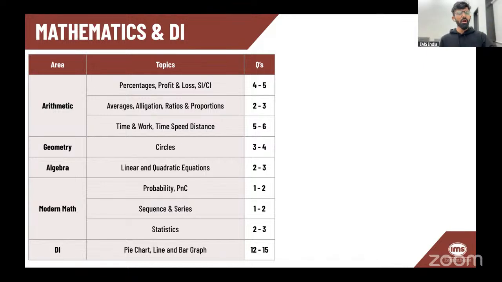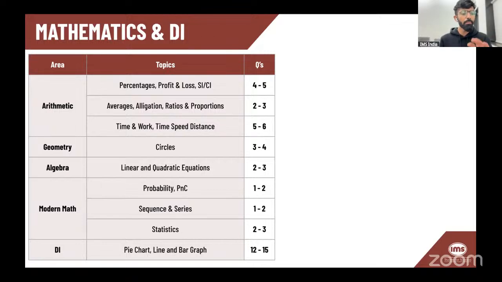This kind of questions were asked, which were very straightforward. In geometry, all the students have encountered a minimum of 3 to a maximum of 4 questions on circles. Some of the questions were very direct, based on two secants intersecting externally. The lengths of 3 parts were given, one part was unknown, and you have to just cross multiply and get your answer. In algebra, students have encountered a mix of linear and quadratic equations.